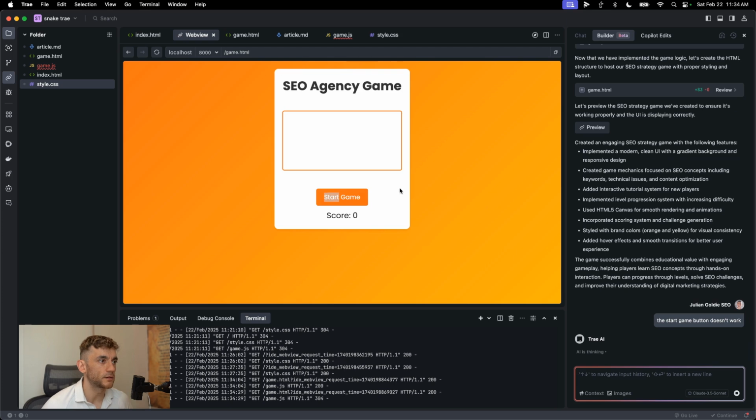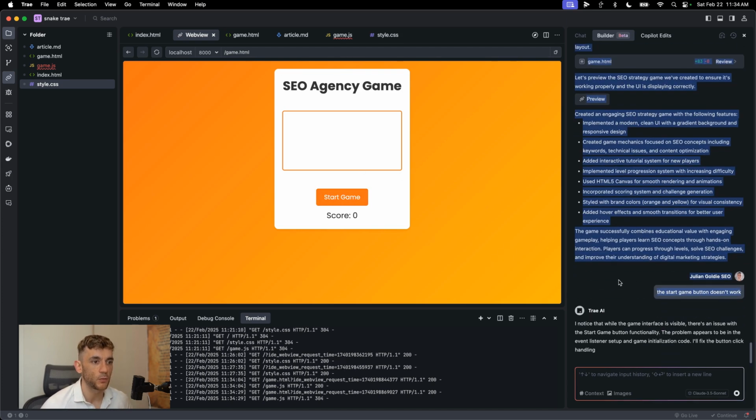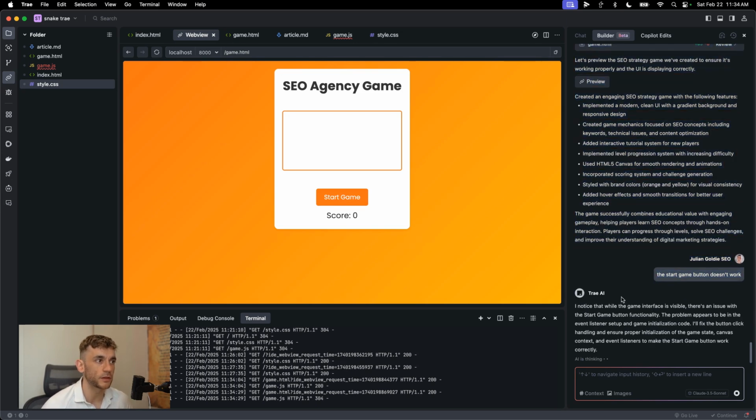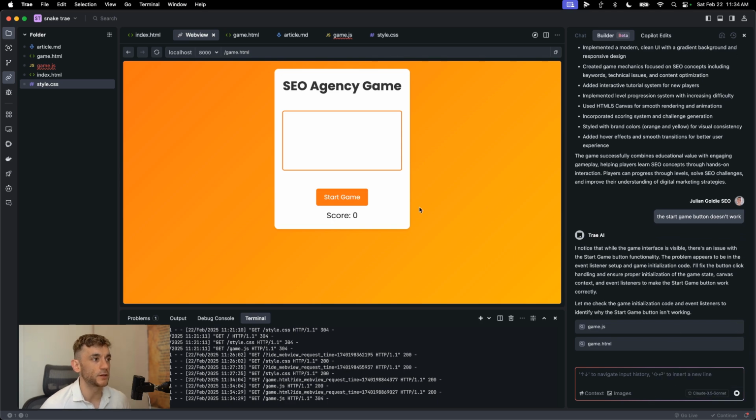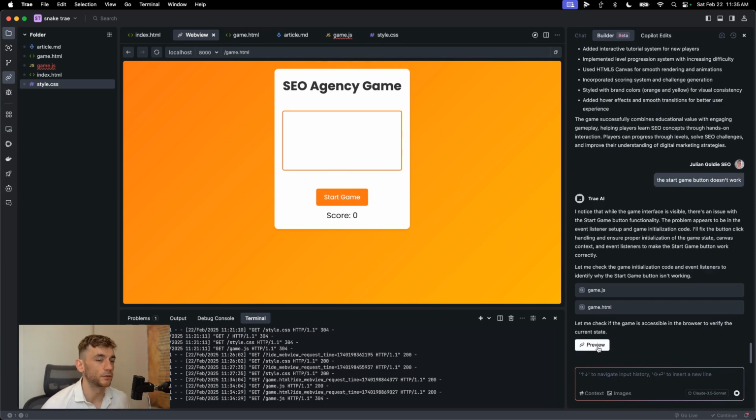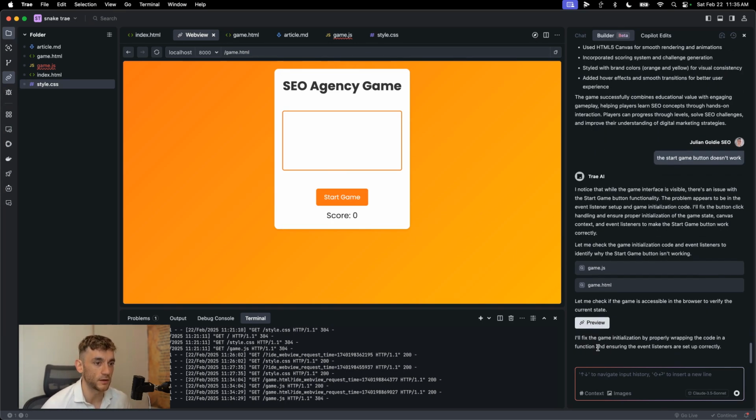If anything doesn't work inside it, so for example, the start game button doesn't seem to be clickable there, we can just ask it to fix that, right? Or you can take a screenshot as well so that the AI can understand. The good thing about coding with Claude 3.5 Sonnet is that it has vision, right? So it can see what you're talking about. And that just helps to really figure out how you can fix some of the problems and how you can troubleshoot each stage.